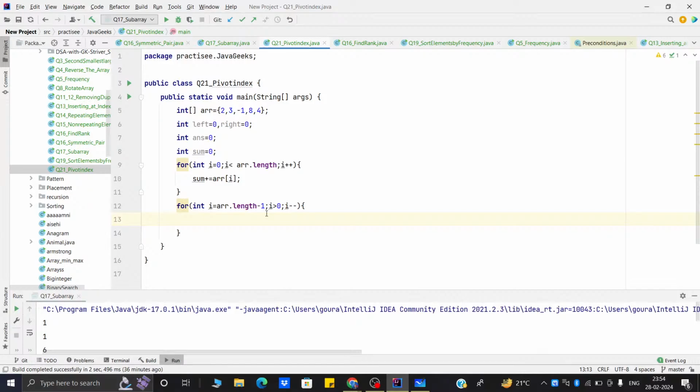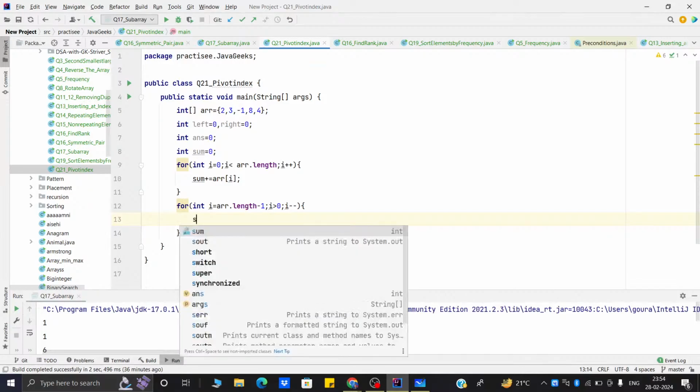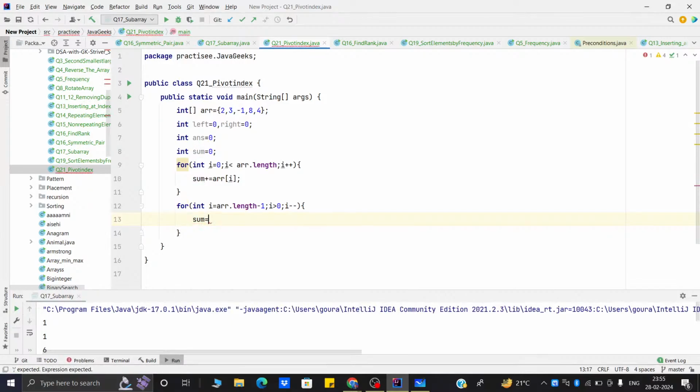So sum minus equals to array of i, and then I will plus it. Plus equals to array of i.